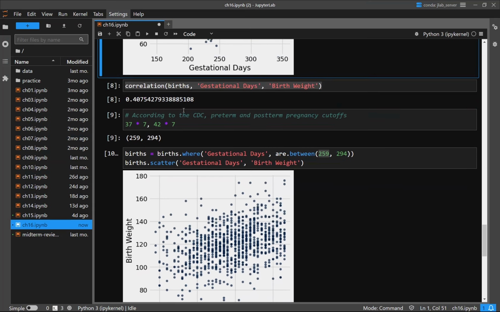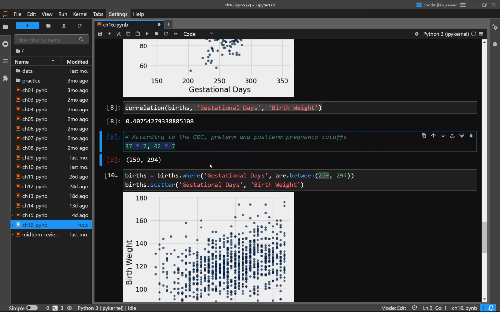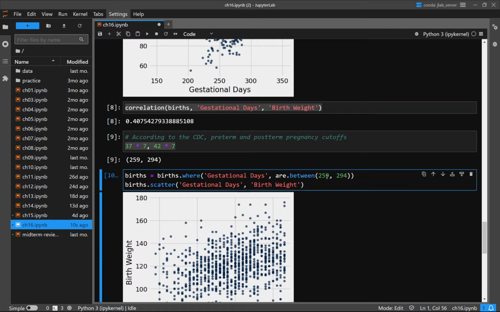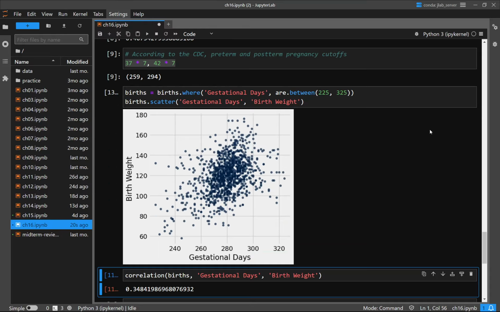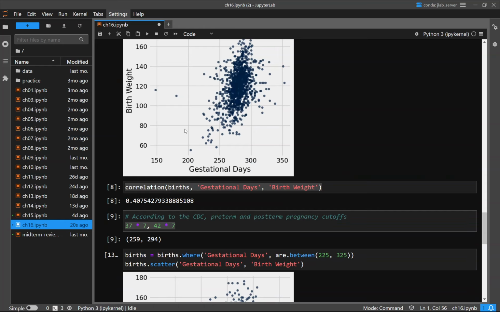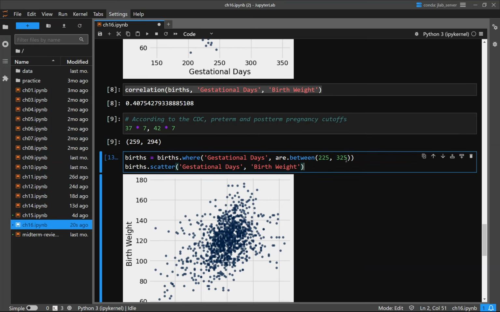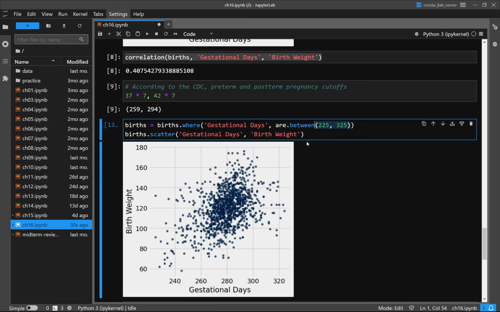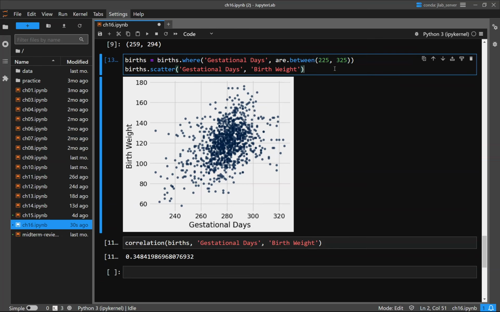And apparently, maybe that's just not enough of a range. What did they do? They did 225 days, so even less than that, to be all the way up to 325. So I guess they subtracted 25 days. And apparently, they cut off these guys, I guess. One's way over there. So we went on both sides of that still. And that's the data set now.